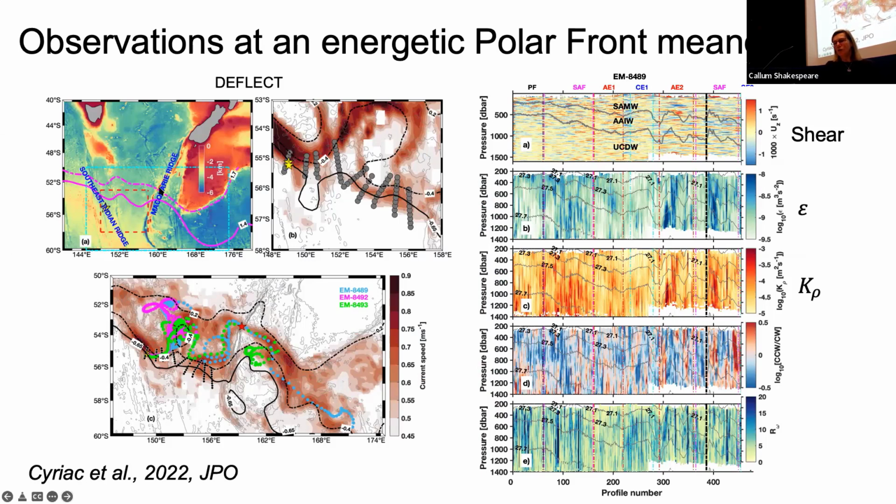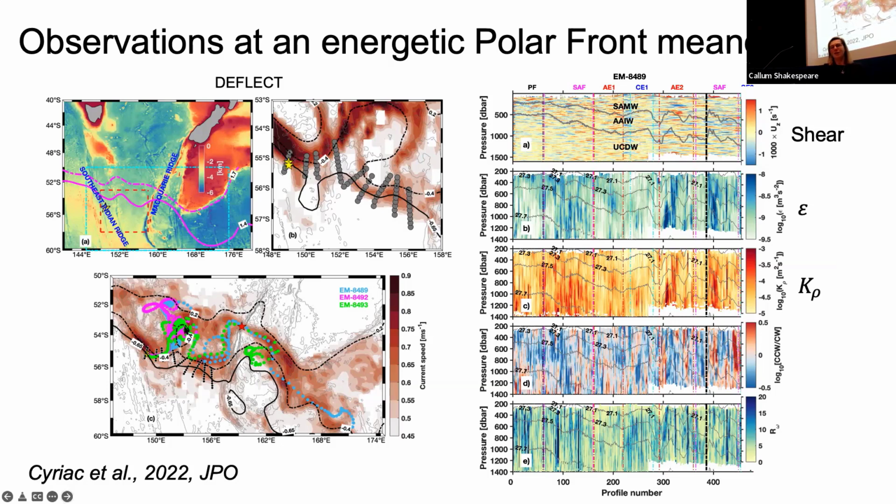So the left shows the bathymetry, the Southeast Indian Ridge and Macquarie Ridge, and the meander sits between those. On the right, the shading indicates current speed, and the grey dots are the shipboard transects we undertook. The sea surface height is an average over the full voyage, so it doesn't line up with our cross-front transects beautifully. And then the bottom panel shows the trajectories of 3 of the EM Apex floats, and you can see that they had a wild ride.